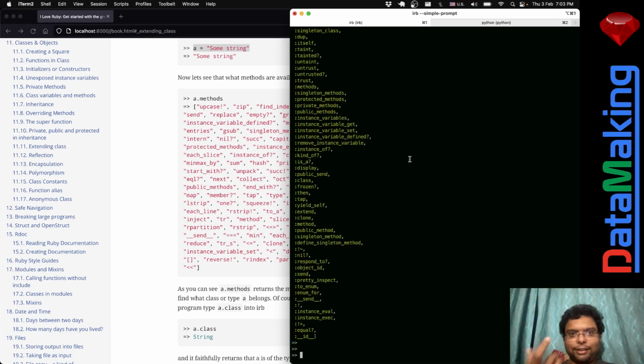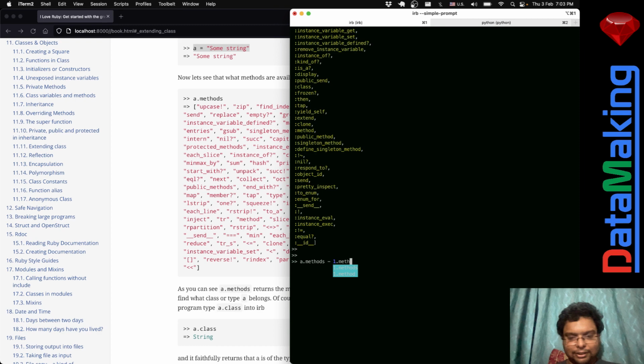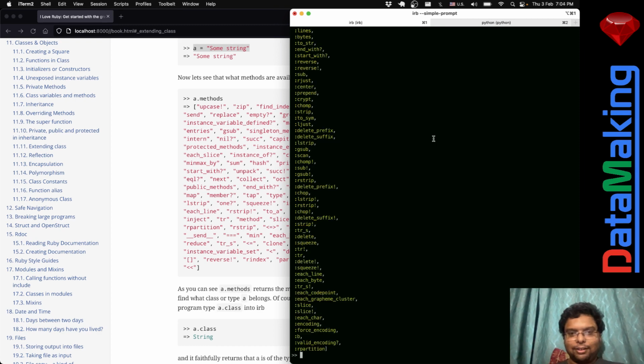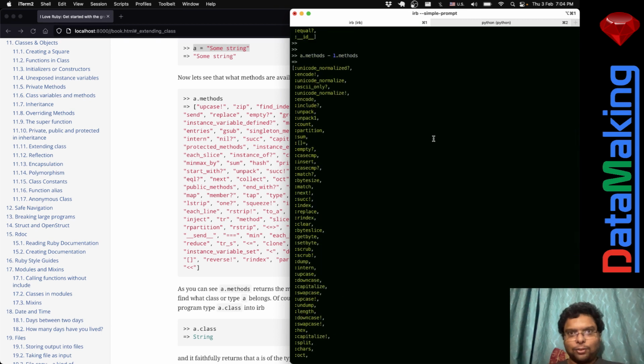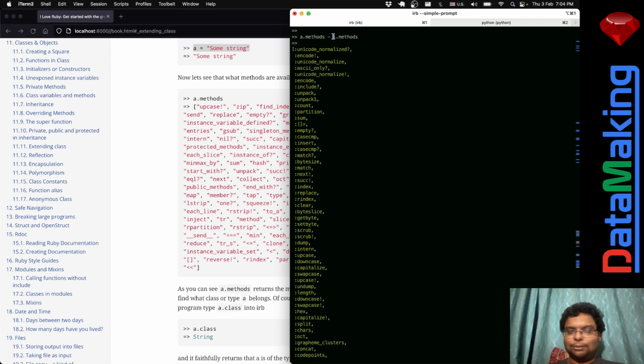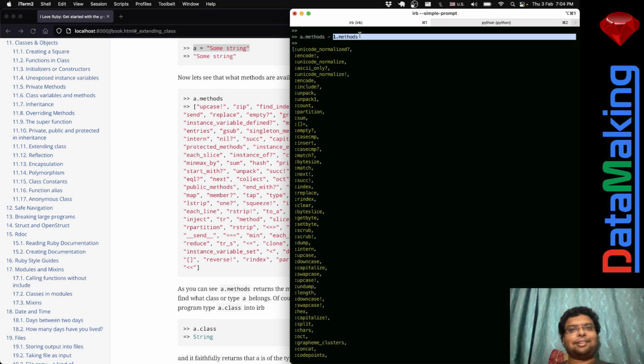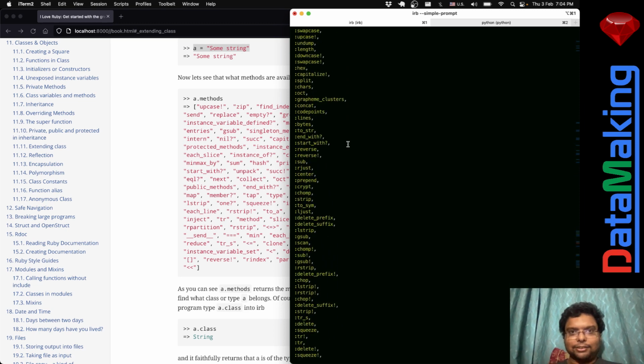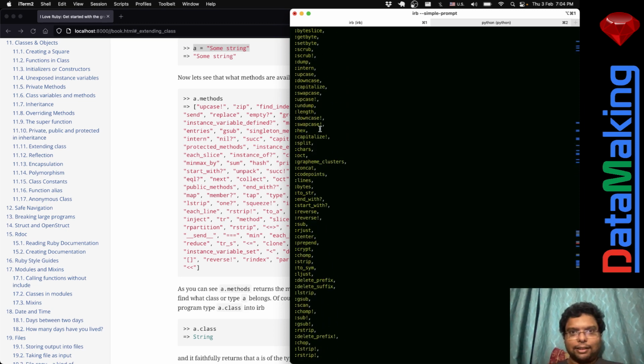If you want to find just the unique methods of string, what I do is put something like this, dot one dot methods. This will only list methods for a string, because it removes all the other methods that are there in a normal object or integer. So we can do something like some string dot split.